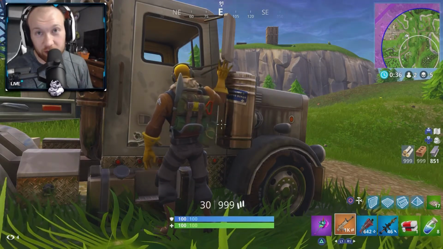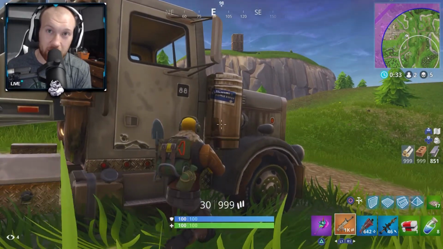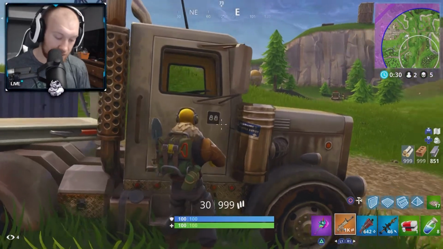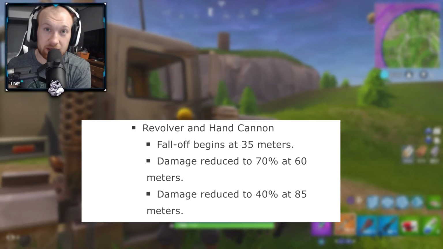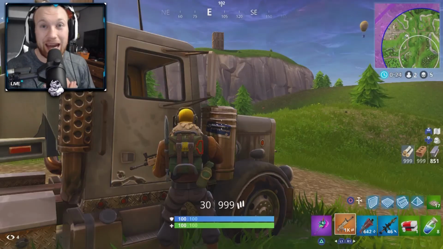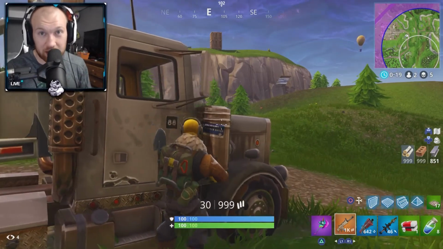Next, we have the revolver and the hand cannon. These two weapons are going to be dealing less damage starting at 35 meters. Once you get to 60 meters, the weapon is going to deal 70% of its maximum damage. And then at 85 meters, the weapon is going to deal 40% of its maximum damage.